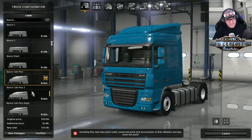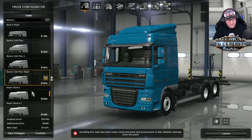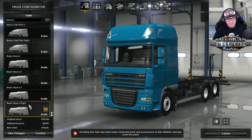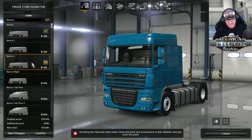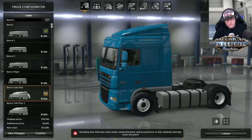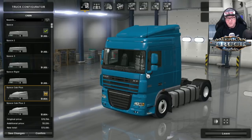Then there is the space cab, space plus rigid, and then we have the super space with the super space 2, super space 3, and super space rigid. So there we go. Many different kinds of DAFs to choose from there. It's just amazing. I'm actually going to choose the space, the original one. Let's go space plus. There we go. I like this one because it reminds me of the old truck that I used to drive. That was an LF, not an XF though.